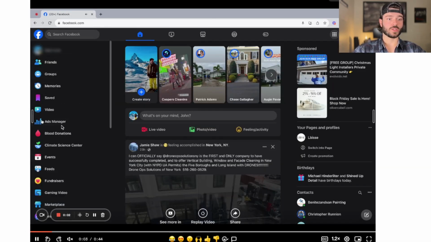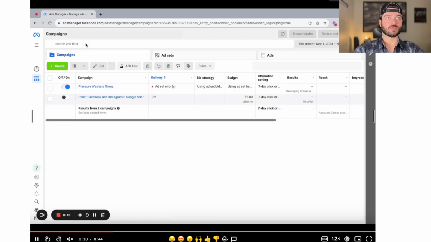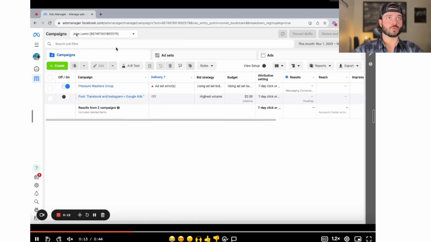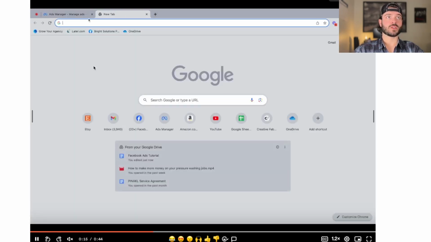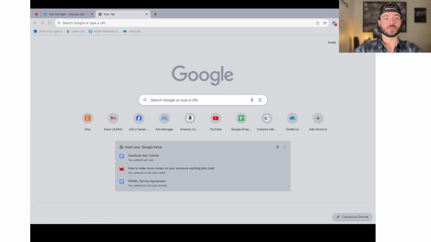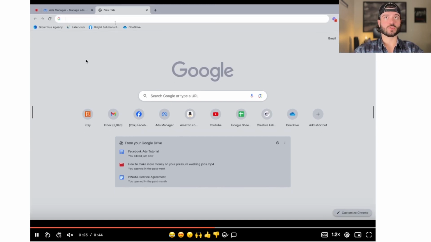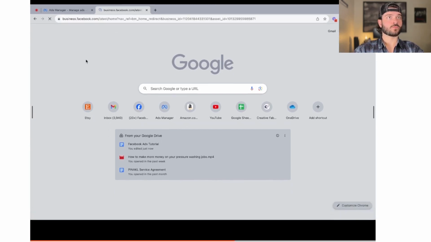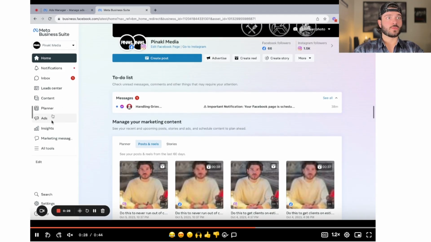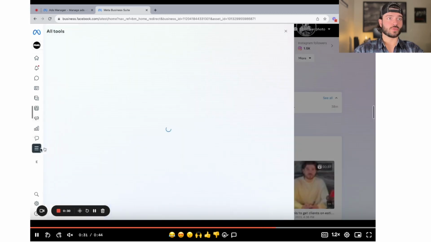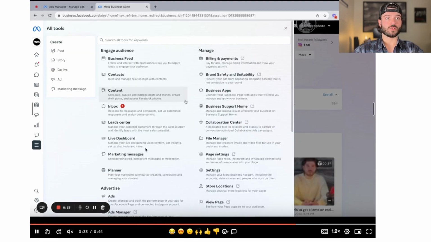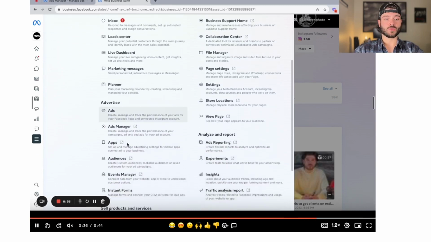Basically, once you log in, you can hit this See More button and then click on Ads Manager over here. And that'll take you to Ads Manager. And this is what the interface should look like once you're on Ads Manager. Alternatively, you can use this link above here, and I will provide this whole document so that you guys can follow along step by step. And from here, this is the Business Manager. You can go to All Tools, scroll down a little bit, and go to Ads Manager right here.